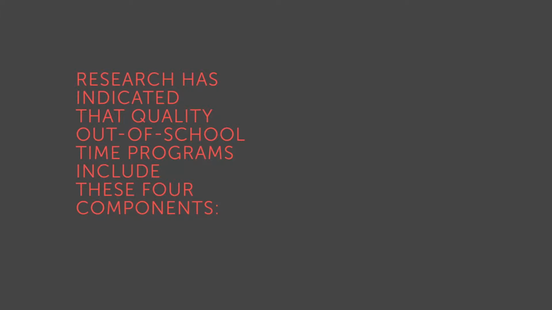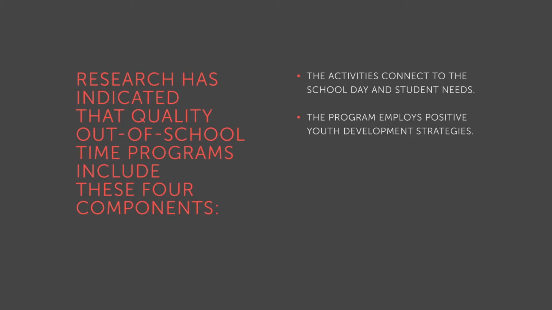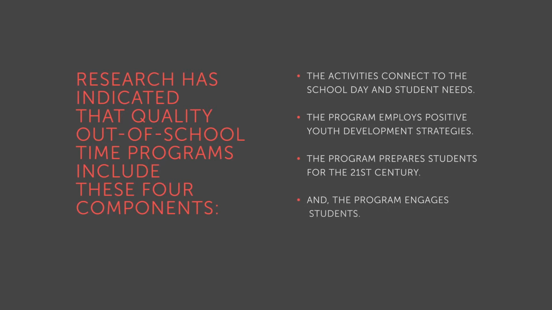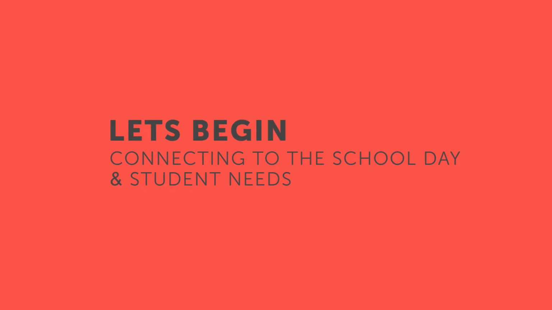Research has indicated that quality out-of-school time programs include these 4 components. The activities connect to the school day and student needs. The program employs positive youth development strategies. The program prepares students for the 21st century. And the program engages students. Let's begin by talking about connecting to the school day and student needs.